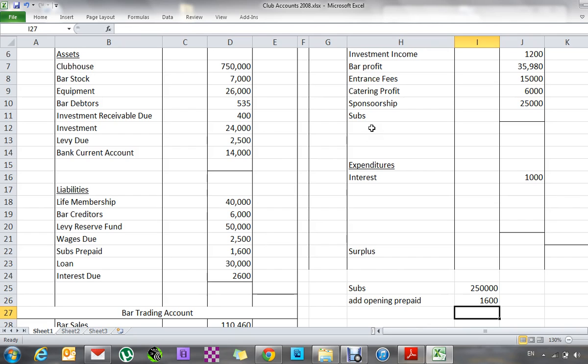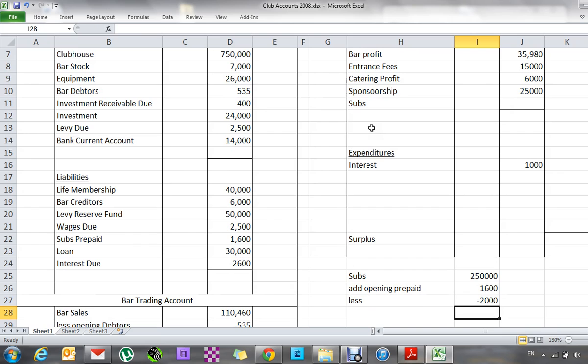Then it says down the bottom of the question, subs include a number of other things which are not relevant to this year, so I'm going to have to take that away. So we take away the life membership as one life membership, bringing the total to 21. So how much money do we get in? It says at the beginning of the question that the life membership is 40 grand, and we've just received another life membership bringing the total to 21. That means that 40 grand must have been for 20 people, so everyone paid 2 grand. So we're going to take away 2. So that then would be, if we were doing a balance sheet, and this question we're not asked to do a balance sheet, then we would take that away.